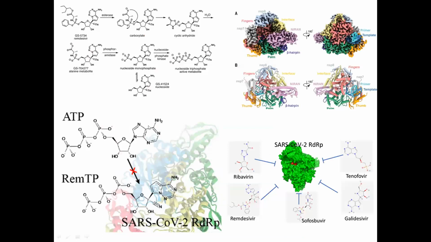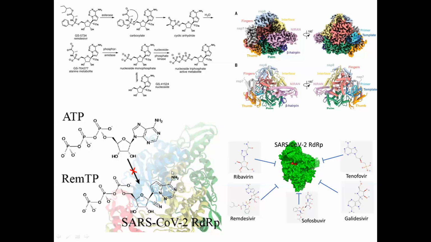Now, since I'm going to talk about protein-protein interaction inhibitors, I would try to say that not all drugs are protein-protein interaction inhibitors. You also target a single protein, like the well-known example in the context of SARS-CoV-2, RdRp, where remdesivir is the example. Remdesivir actually is a prodrug, so it is modified, and you have this molecule called REM-ATP. As you can see here, it looks very much like ATP, but instead of the hydroxyl group here, it has a nitrile or cyanide type of group. These two molecules being very similar, it can go and bind at the site where ATP should bind, and that is the way it stops virus replication.